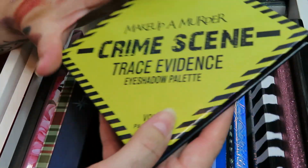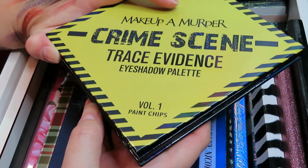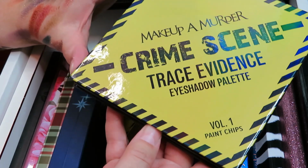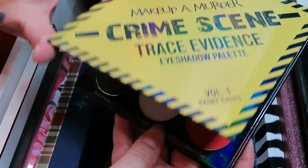This is the other Makeup a Murder Crime Scene. It says Crime Scene Trace Evidence Eyeshadow Palette Volume 1 Paint Chips. It's a very, very long and wordy name, but I love the fact that it looks like a crime scene, like crime scene tape or whatever.